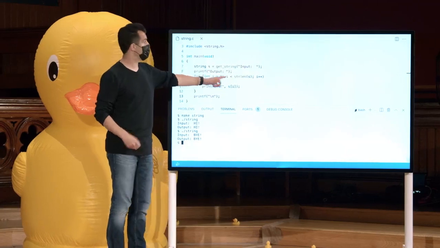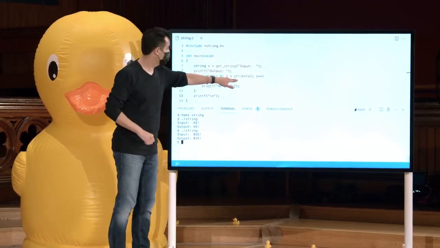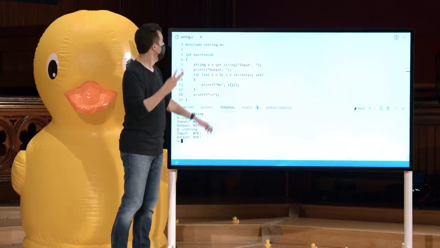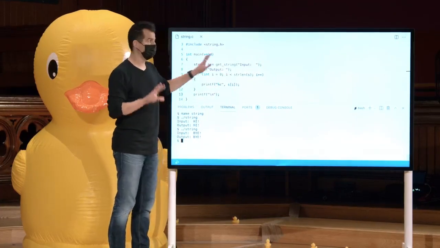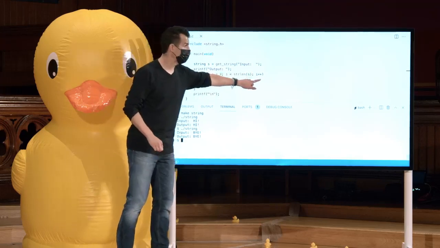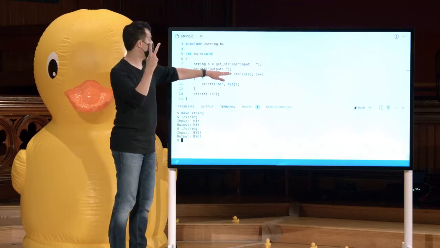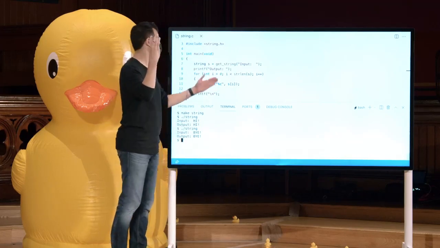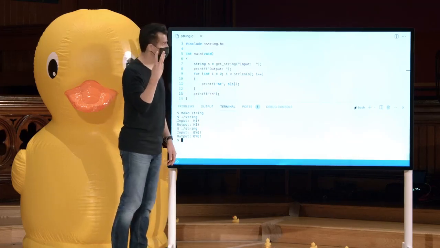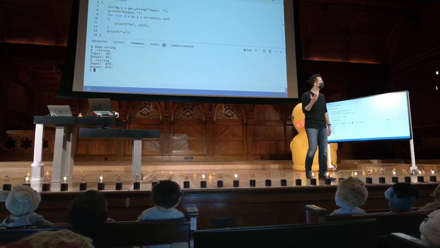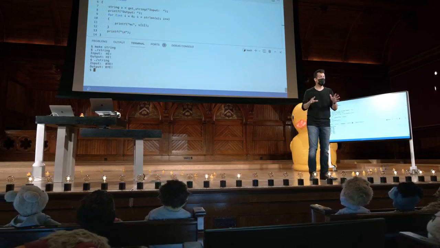We recheck the condition. How do I recheck the condition? I call strlen of s, get back the same answer, 3, compare 3 against 1. We're still good, so we print out another character. i gets incremented again. i is now 2. We check the condition. What's the condition? Well, what's the string length of s? It's still 3. 2 is still less than 3. So I keep asking the same question sort of stupidly because the string is presumably never changing in length.